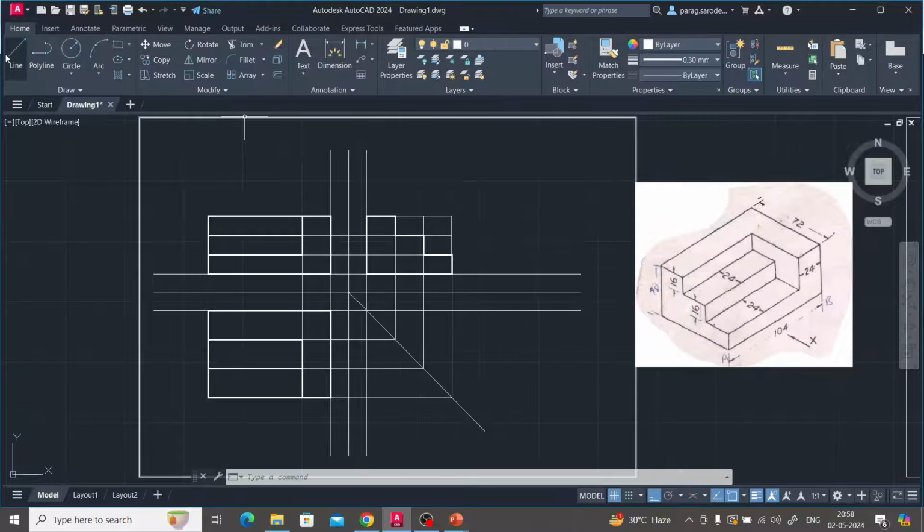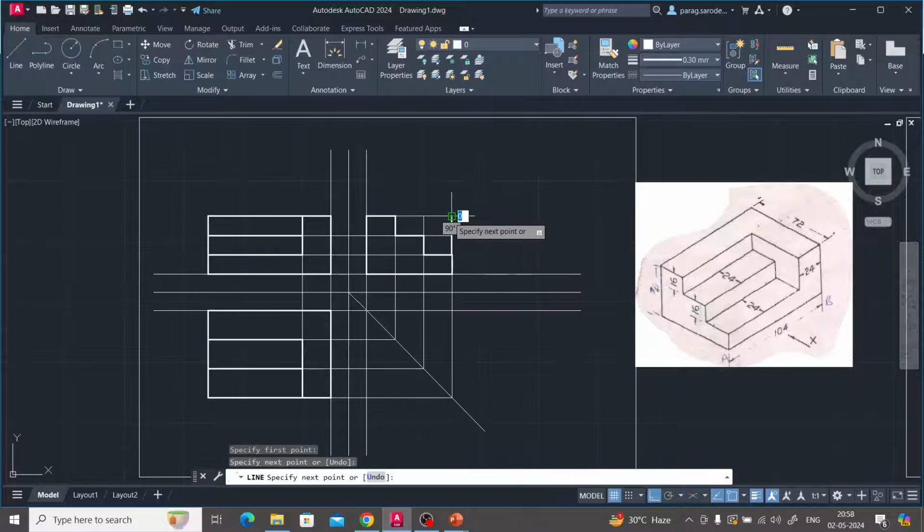How do we draw it? Just take a line command. It starts from this portion, above it, we reach this particular point and then go to the left, till the end of this corner. In this way, we take this portion. Now the left hand side view is also complete.